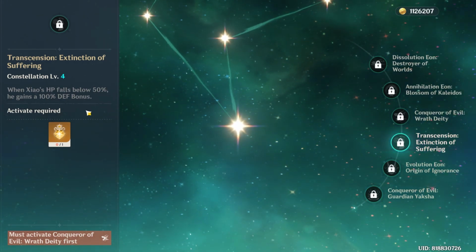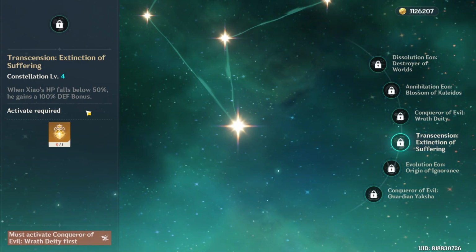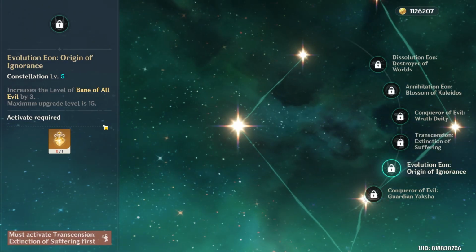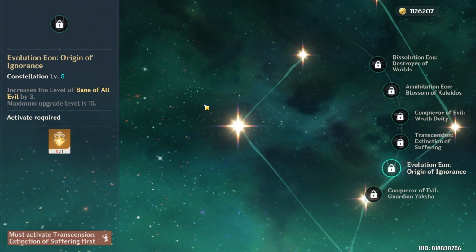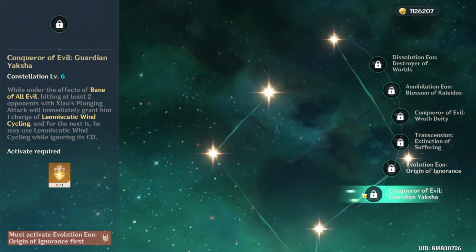His fourth constellation gives him a defense bonus when his HP falls below 50%. This is virtually useless in all scenarios. His fifth constellation upgrades his burst level by 3. This is helpful and will allow him to do more damage, but definitely isn't needed and isn't worth getting primogems for 5 other constellations.